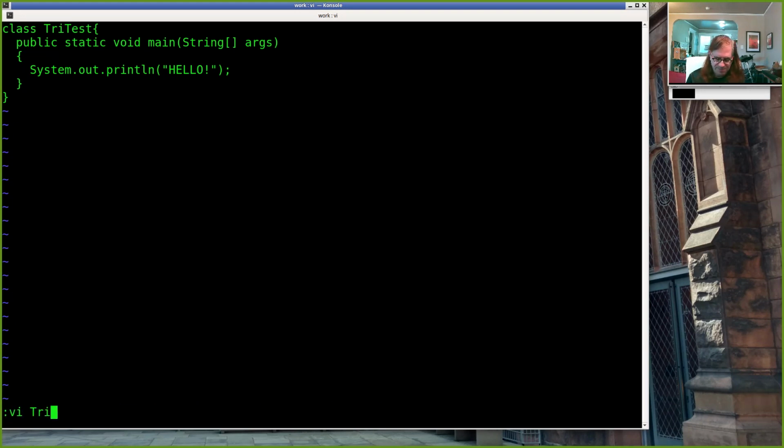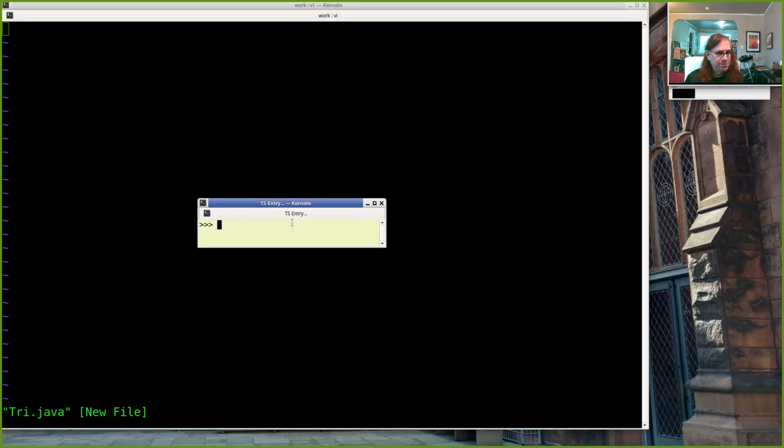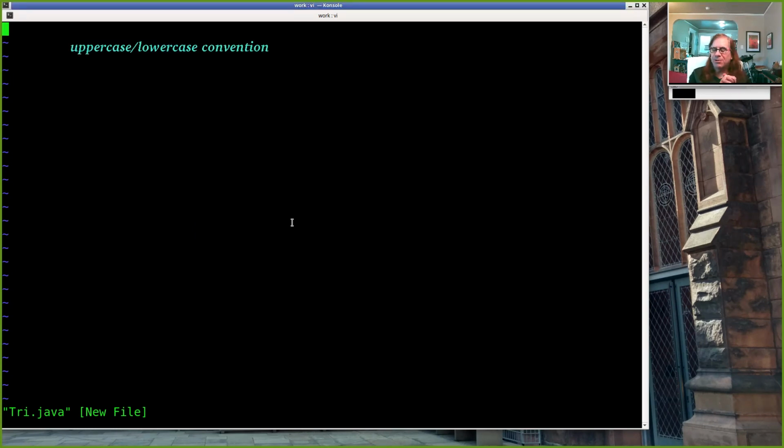Meanwhile, let's make a class for the triangles themselves. Okay, so convention. This is not required by the compiler or the JVM, but if you don't follow this in 2021, you will raise eyebrows.